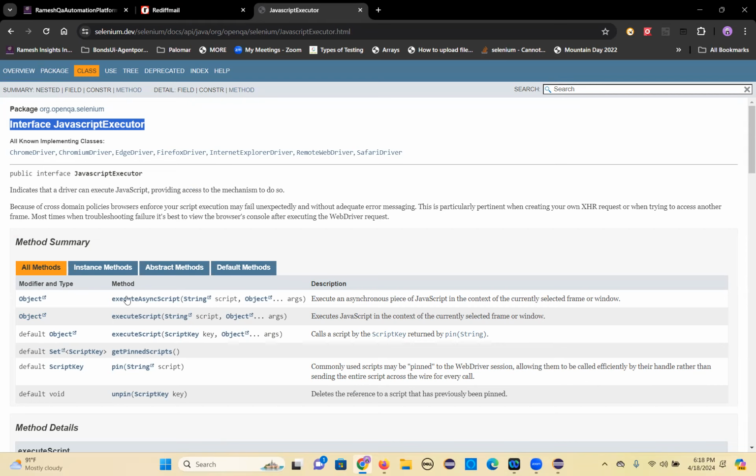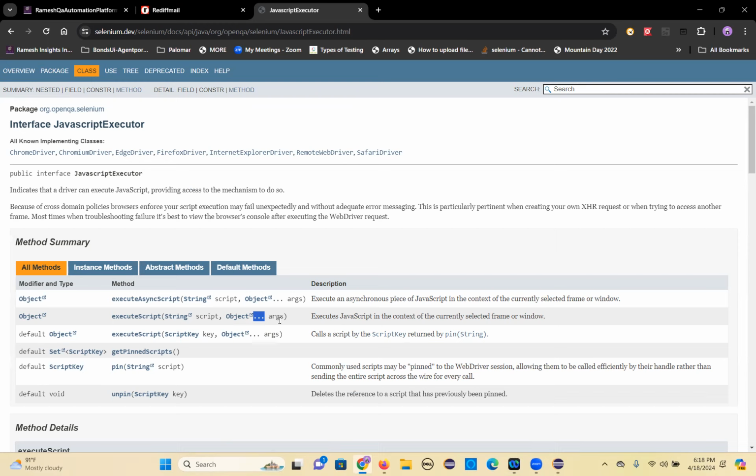And there is a method. See, these are the methods. Execute script method. First, you have to give a script. The parameter is JavaScript code. You have to give a comma, and then the optional argument, Object dot dot dot. This is the optional argument. How many you want, you can give. You can give 0, you can give 1, you can give 2. That's the optional argument. How do you define it? Data type, 3 dots, and args. So this is how you can specify an optional argument for your method.